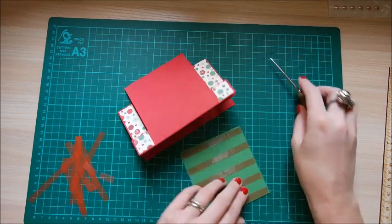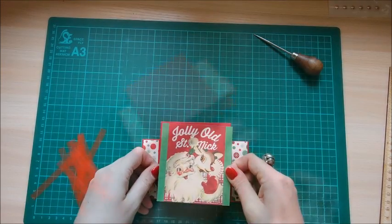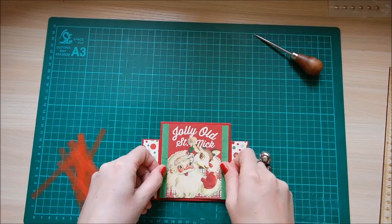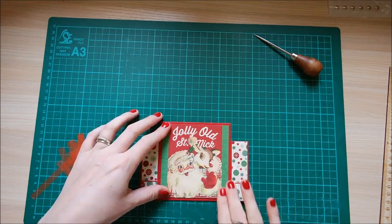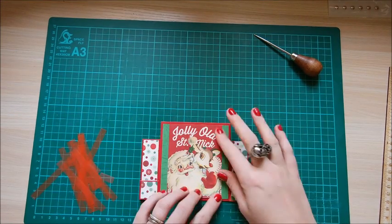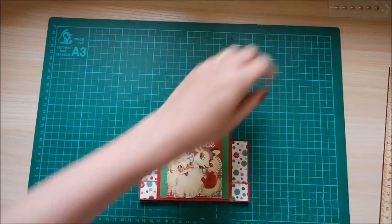Oh, I love it. He's so cute. I've just fallen in love with this Santa. He's lovely. So again, making sure you don't rip your card like I just did. Give you a nice even border. There we go. So that is the card done.